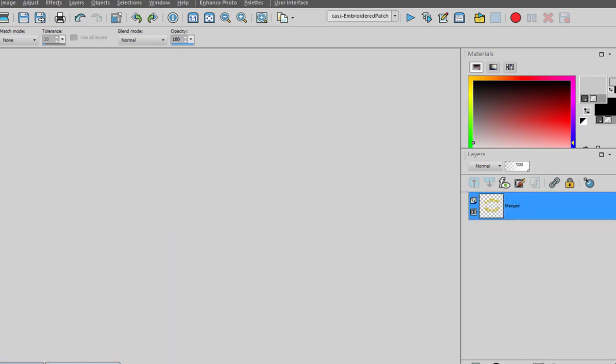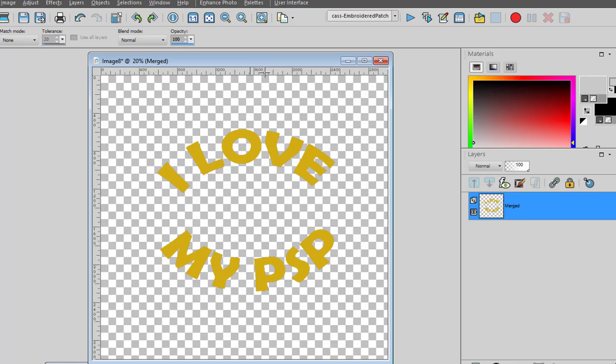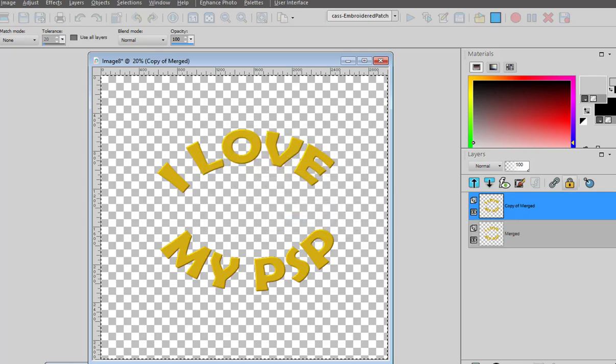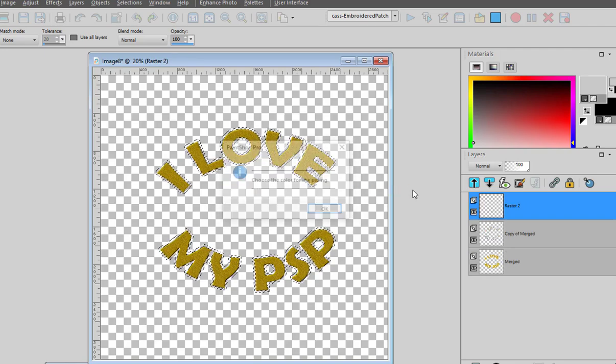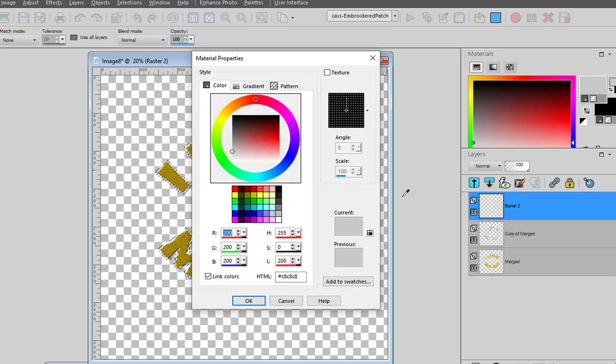You can also create the same effect on different designs, and you can multiply them. Let's try this and create a fun patch. And this time I'm going to go a little bit bigger. I'm going to go with 15, simply because my design is a bit larger. And I'll pick a contrasting red.